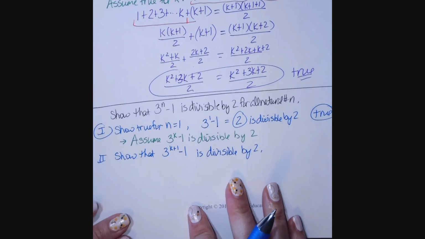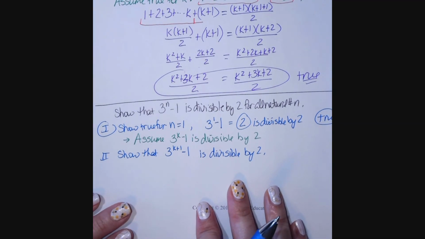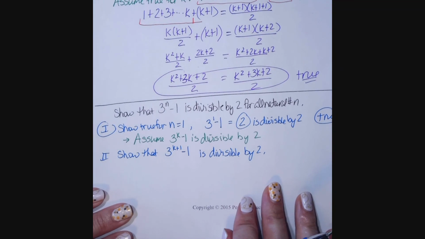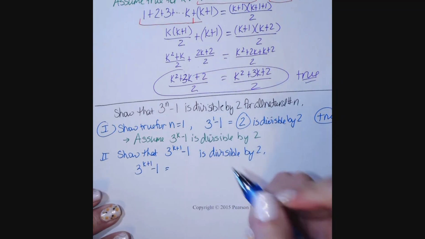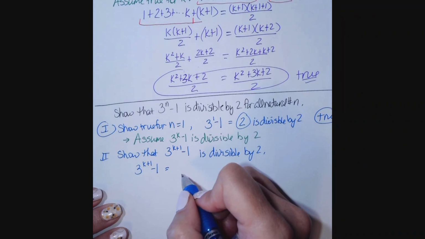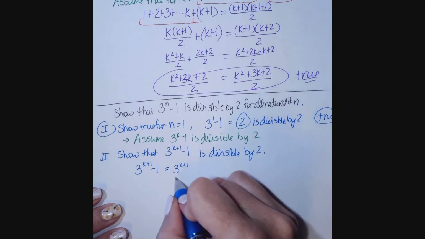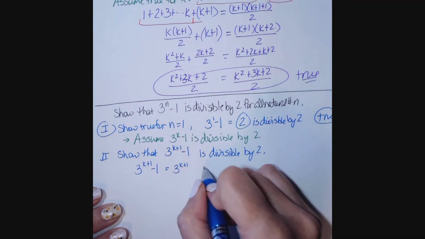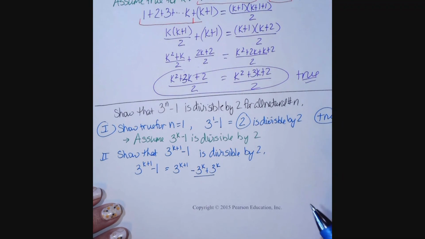So we're going to think about some substitutions here. Well, not really substitutions, but we are going to create an expression that is factorable, okay? I'm starting with 3 to the k plus 1, minus 1, and that is the same thing. I'm going to add in a zero pair. A zero pair is any value and its opposite because they add to 0, like 2 and negative 2 add to 0. So I can choose to write this as 3 to the k plus 1, and then I can say minus 3 to the k plus 3 to the k, because that's just a zero pair. That does not change the value of this statement at all.